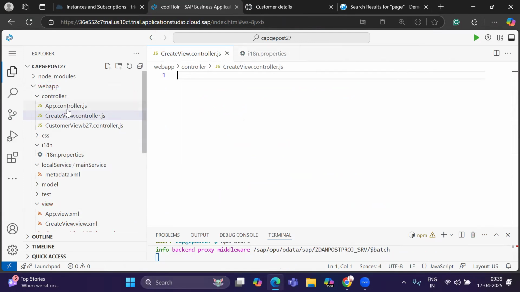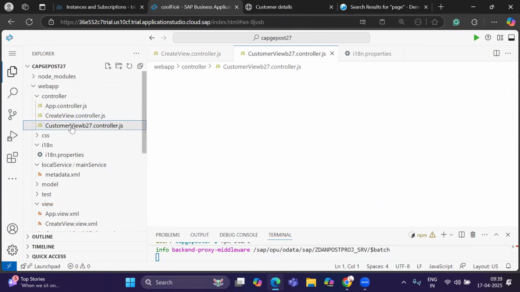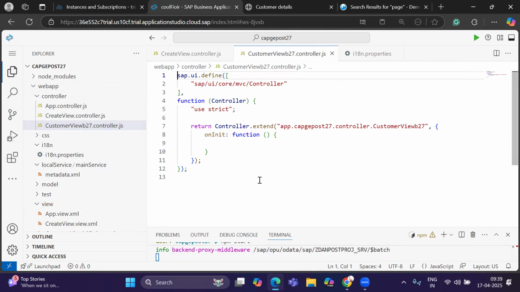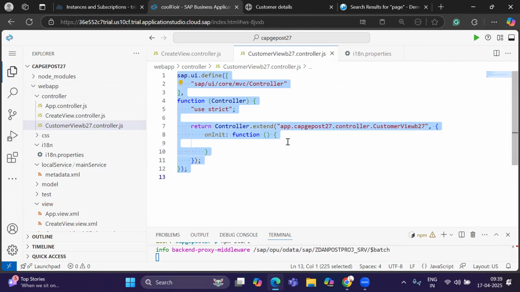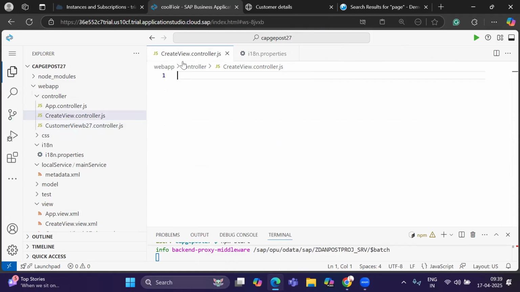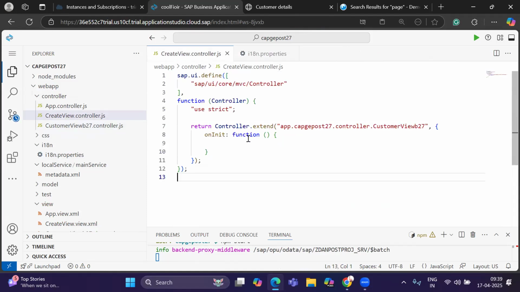I'll go to the controller now, create view controller. Let's take any controller, like the customer view controller. Let me do a control A, control C, come to this controller and paste it.